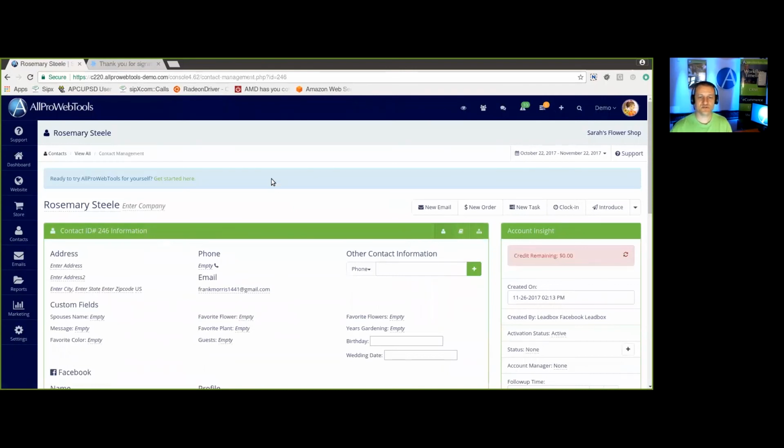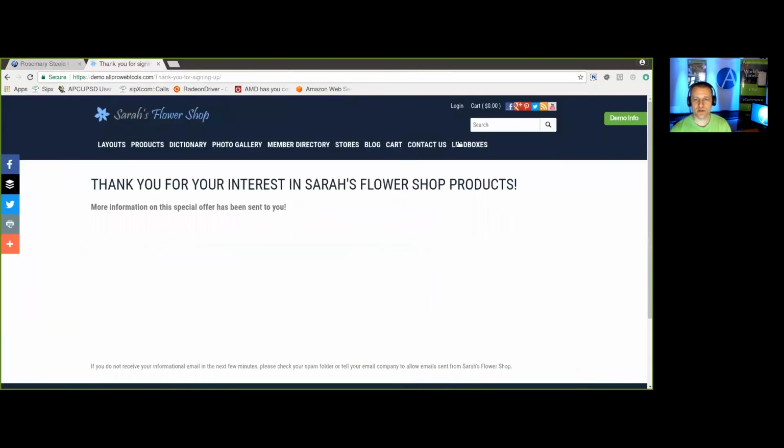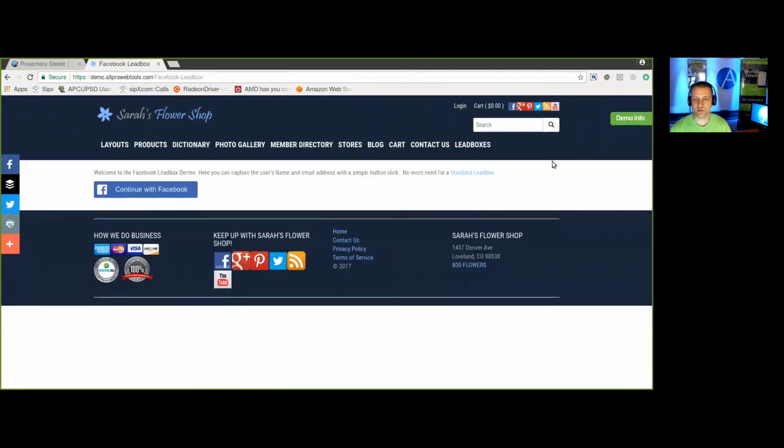There are some interesting things you can use this for. If you wanted to use it for adding to your email list, you can do that. If you also wanted to use it as a doorway to get to a hidden content on your website or a special area of your website, you can do that. You can also use this to lead into an additional lead box. So if you wanted to capture additional information about the client, maybe their address or some other piece of information, you could actually tie two lead boxes side by side. So the thank you page of this would actually be the other lead box where they could fill out additional information. But this is a way of verifying that you're getting valid information when they get started.